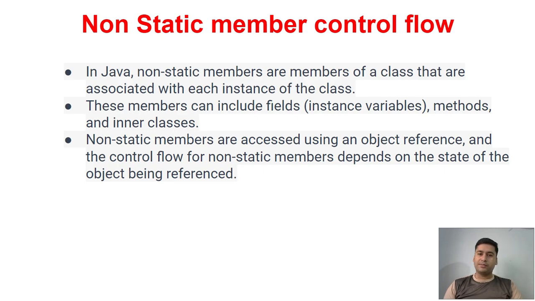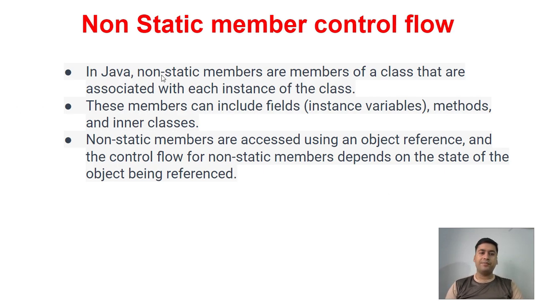The flow is basically how our code will be executed, how our variables will be initialized, how methods are called, what the static block and non-static block are, and how they run. So we are going to discuss only those. This is the main agenda: to cover static flow and non-static flow, and it is very important if you are a Java developer to know about the flow as well.